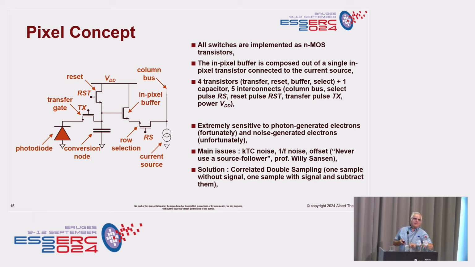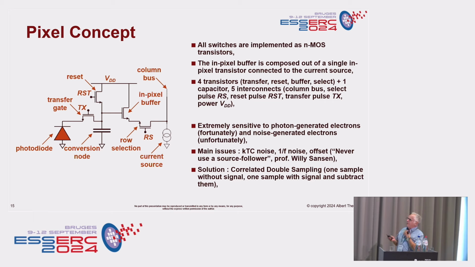That's it. Our pixels are extremely sensitive to electrons, because you would like to capture also a very low light level, close to darkness. You would like to catch these electrons, but unfortunately, as we just heard in the talk of Ali, noise is also represented by electrons. And these electrons do not carry a flag saying, I'm noise generated, don't collect me, or I'm photo generated, please collect me. That's not the way it works. Our pixels collect everything, and that is why our pixels suffer from noise.